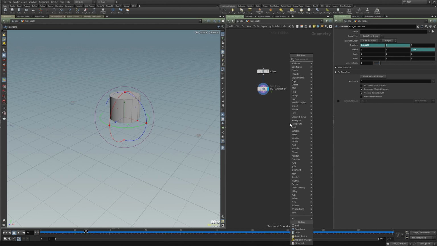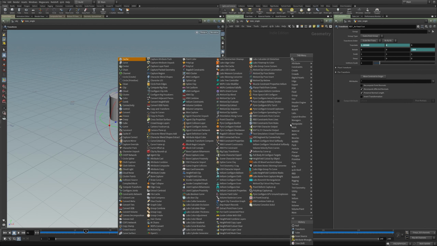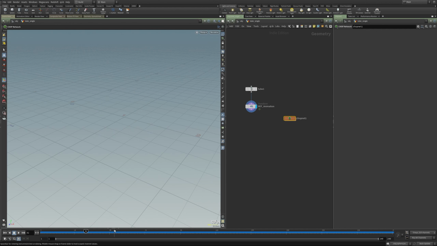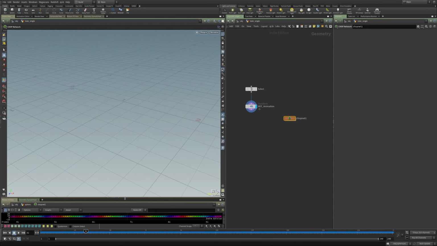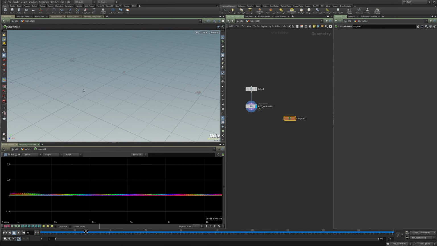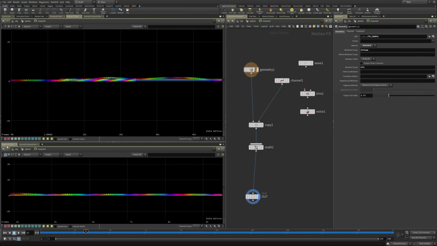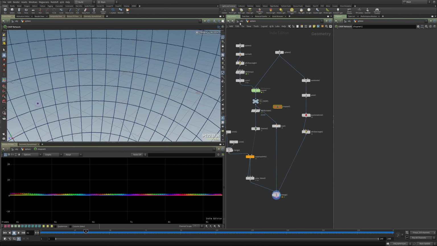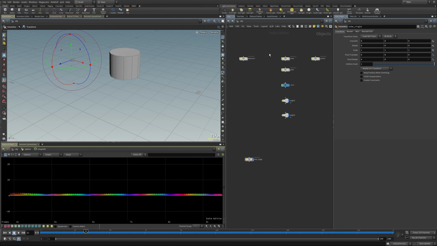I'm going to drop down a chop network. This is where the bulk of our operations are going to happen. I've also split my pane over here and I'm looking at a motion effects view, you can get to that through here. I'll leave that in my scene view. That hopped to an old chop network that was in one of my examples. That's where those nodes came from.